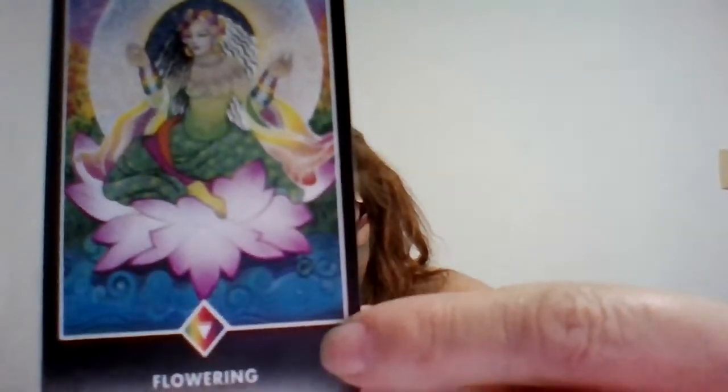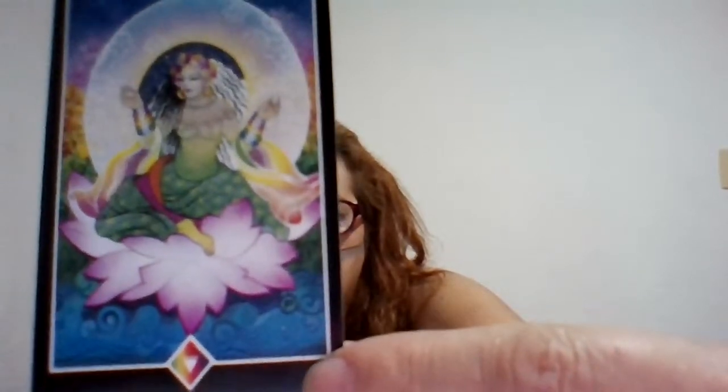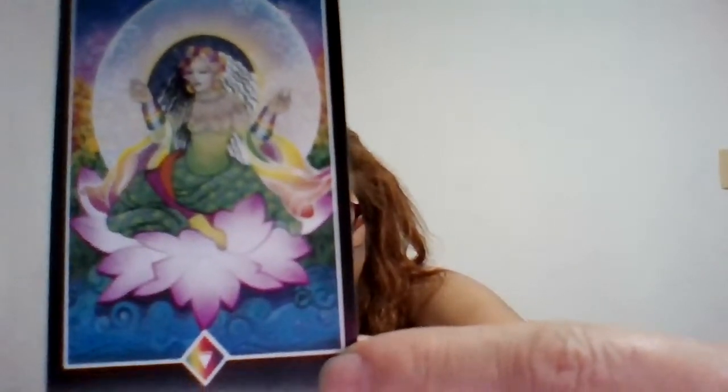She's not concerned whether they land on the soil or on the rocks. She's just spreading them everywhere in sheer celebration of life and love. Flowers follow her from above in harmony with her own flowering, and the waters of emotion thrill playful beneath the flower on which she sits. You may feel like a garden of flowers right now, showered with blessings from everywhere. Welcome the bees, invite the birds to drink from your nectar, spread your joy around for all to share. Qué bonita carta. Very beautiful card.